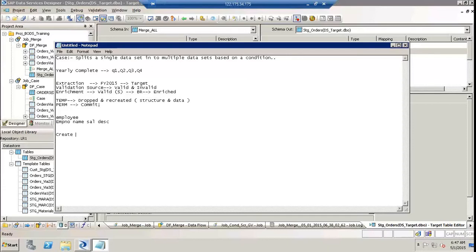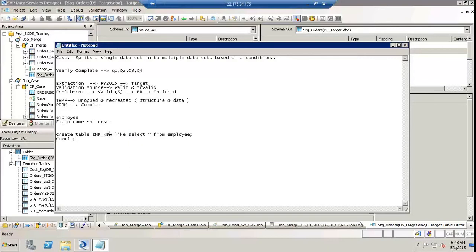So I create it using a statement: create table emp_new like select star from employee. I'm using a like statement to create this table like the source table, and also a select star statement, so whatever data I have in the source table will be created in this table. Next I use a commit statement, which means I am committing these changes to my database.